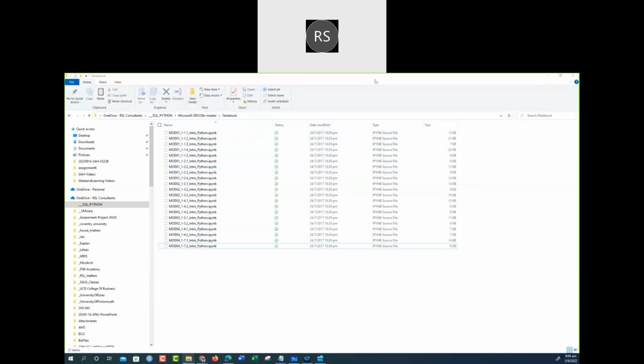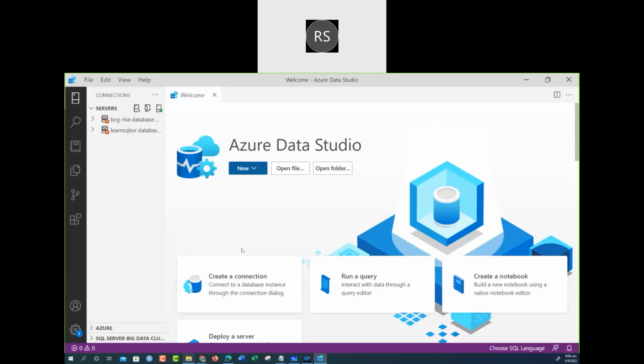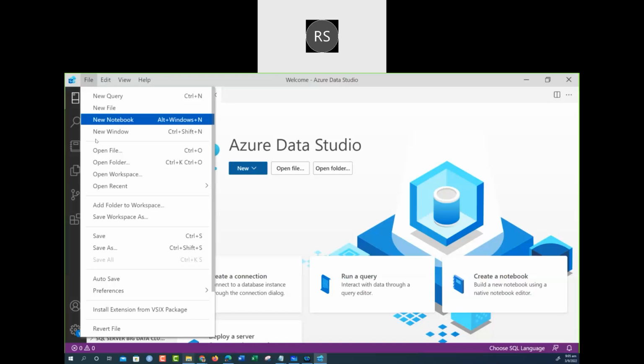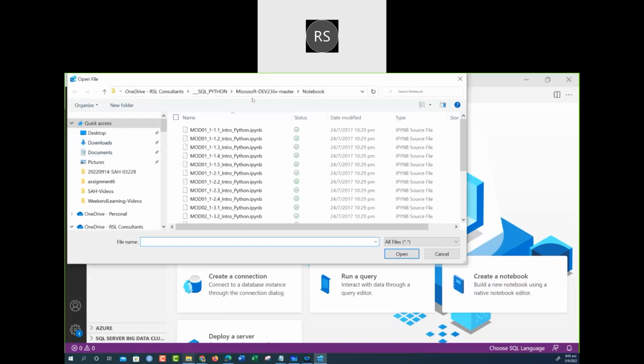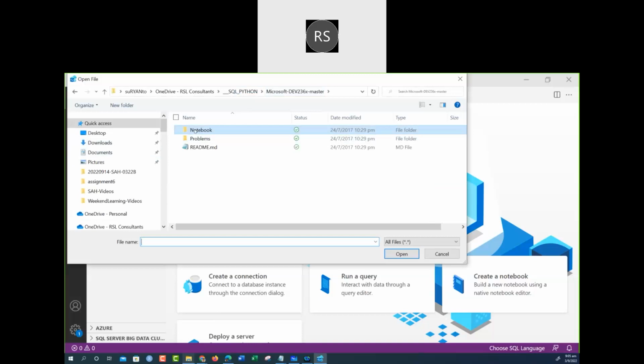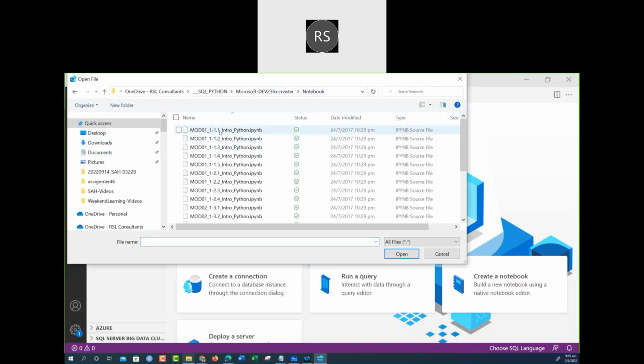Okay, so that's my plan for today. I'm going to help you to set up the environment for you to learn more smoothly. Okay, so everyone have already opened the Azure Data Studio, and then I'm going to start with the first file. Very basic. So File, after that Open File, you go to this folder, the notebook, and then select the first one. Okay, click open.